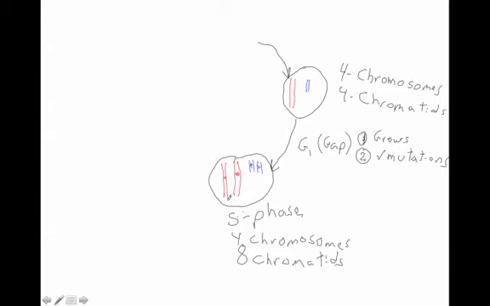Another review term here, just to remind you so we don't forget things we learned on the last podcast, is that these two together we call sister chromatids. These two together that are being held together by the centromere are sister chromatids. These are sister chromatids. And these last two blue ones are sister chromatids. We call them sisters to remind you because they are identical copies of the original strand here.